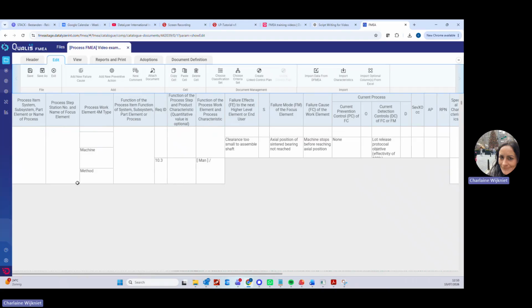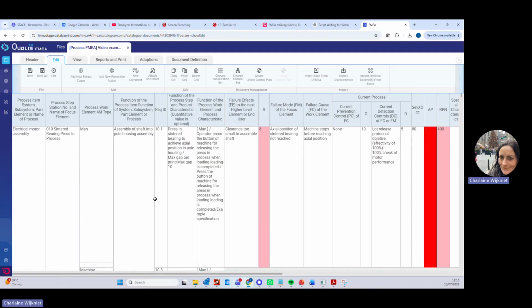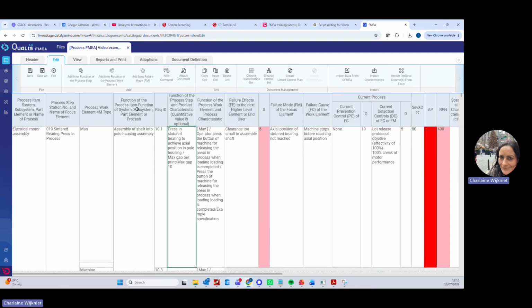When we start and build a line from left to right, in most cases, we can simply double click underneath the headers to keep building our branch. If we need to branch out, have multiple product characteristics, for example, we select the relevant cell and use the ribbon to add a new function of the process step, for example. So you can build your analysis from left to right, use predefined tables to quickly create a consistent AIAG VDA compliant FMEA, while Datalyzer manages the relationships and the calculations in the background.